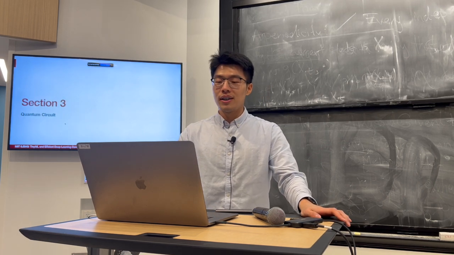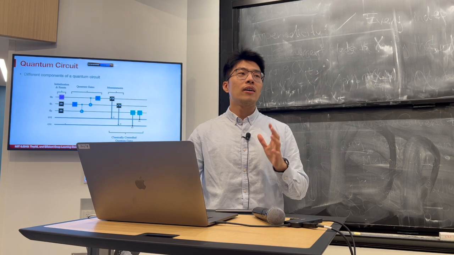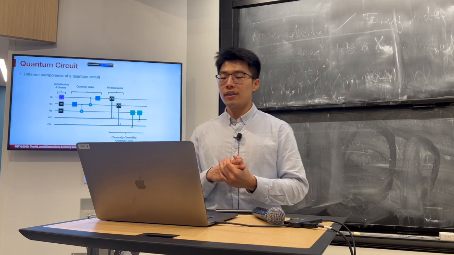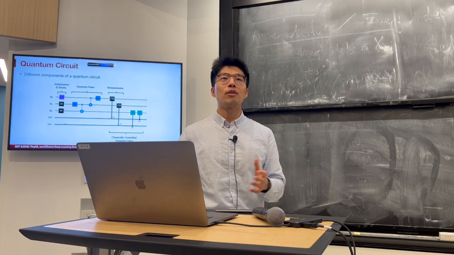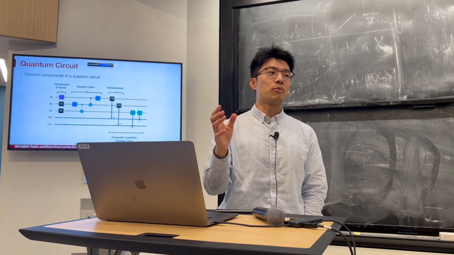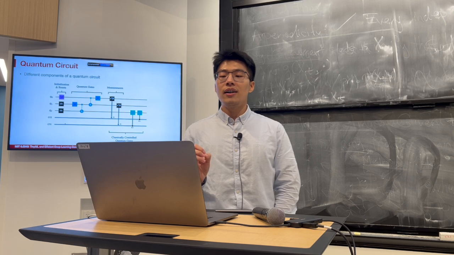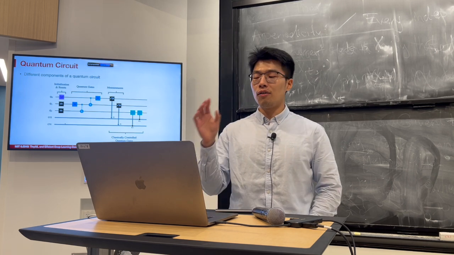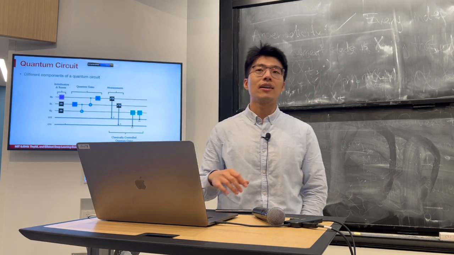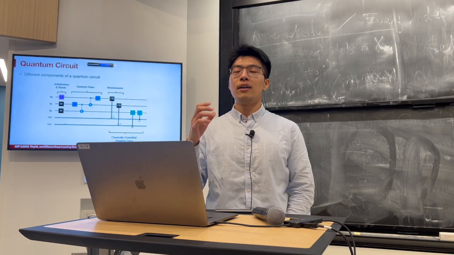So now we come to the third section, which is the quantum circuit. Now we have already learned what qubits are and what the basic gates on qubits are, right? So the next step is to construct a quantum program that can do some meaningful computation. We don't just want to manipulate one qubit, we want to manipulate a set of qubits to perform meaningful computation and also obtain the result. So here we can first look at the overall components of a quantum circuit. Firstly, we have the initialization and reset part of the qubits, where we want to initialize the qubit state with our problem formulation.